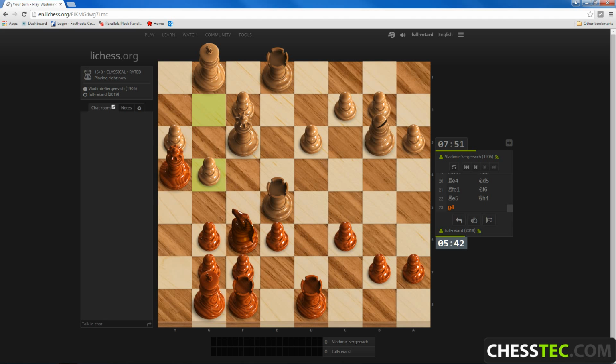What's he threatening? Can he win my queen here? I can't see that he can, to be honest. He can bring his rook there next move, and then I go there. Oh, come on, let's see it.